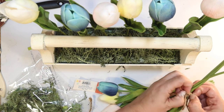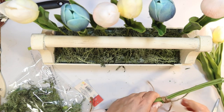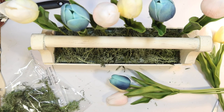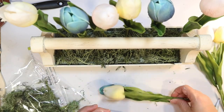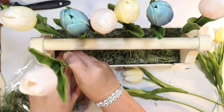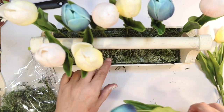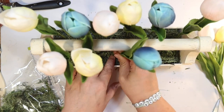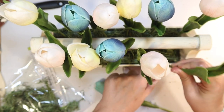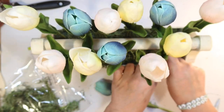Now, I got the back row done. Now on the front, I decided to, instead of putting them right in front of each other, stagger them. And so I only used five on the front, where I used six on the back. That way you can see them a little bit better. So I'm just going to keep going in that same pattern and stagger those along like I did in the front, but this time only using five. And I'll have to find a project for my leftover tulip.